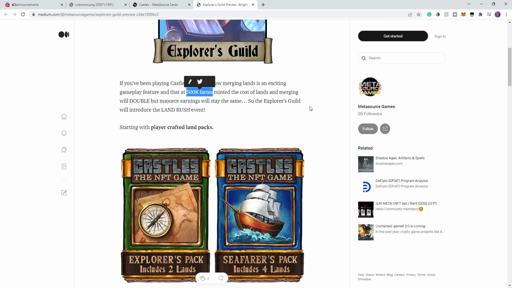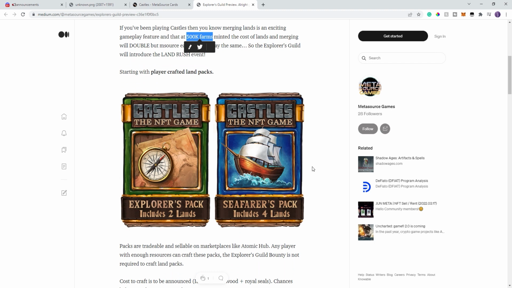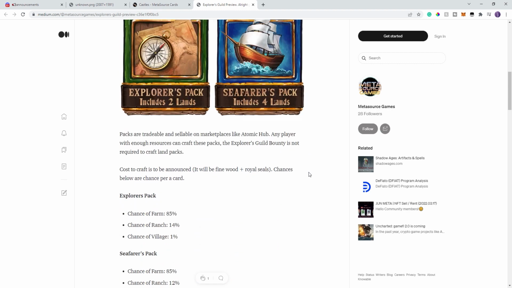And the nice thing about that is you would think you're adding 500,000 MetaSource producing NFTs, you're just going to drop the value of MetaSource. But that is not correct. Because of the burning mechanisms that go along with these crafting items, you're burning as much as you're earning, and you're still getting more and more land. So the value at times may go down, at times will go up depending on the events that are going on, but it's a neat process that's coming up here.